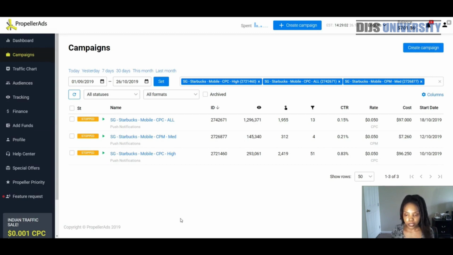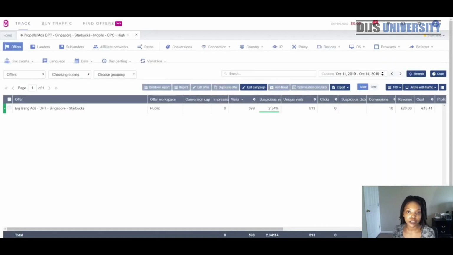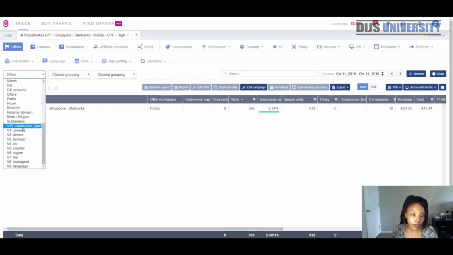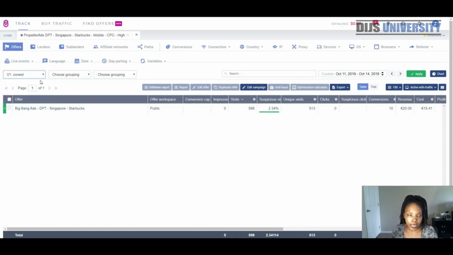So first things first, in order to get an idea of where I need to be, you got to start with volume and you need to look at your zones. And so what I've done is I've looked at the first 3 days for this campaign because this is where my optimization would have begun. So in volume, you just come into the campaign and then I have the offers right here and the correct date for the first 3 days that I started this campaign. So therefore, we would just go to the zone ID and then we would apply it.